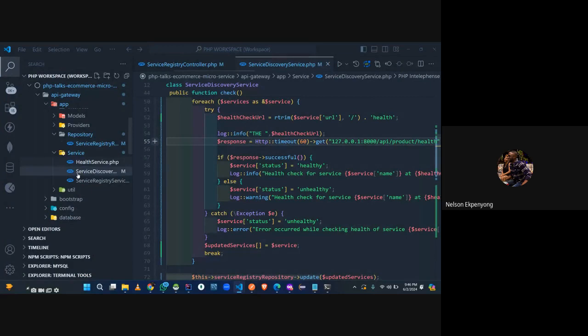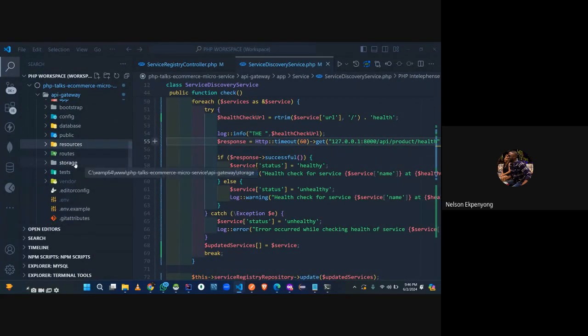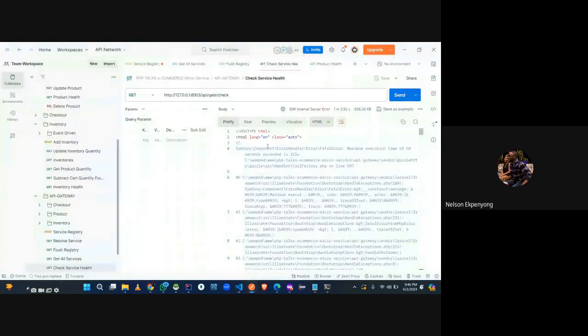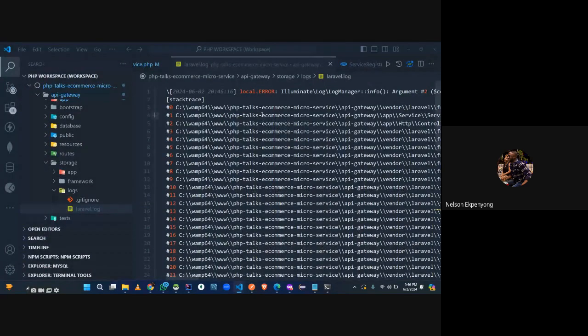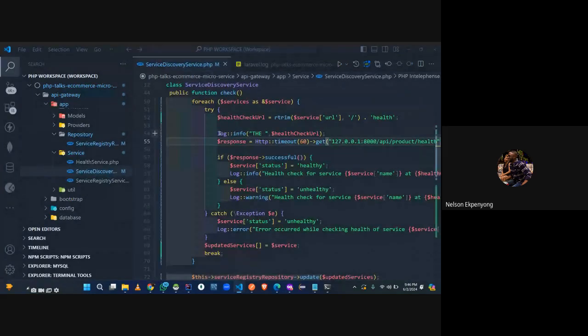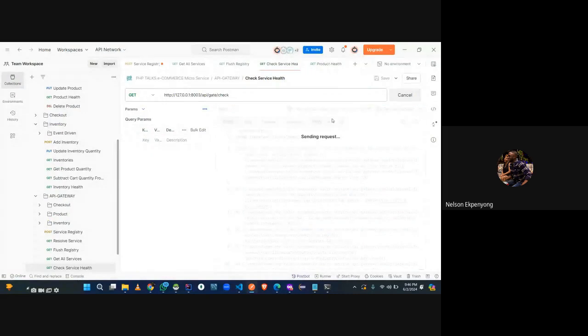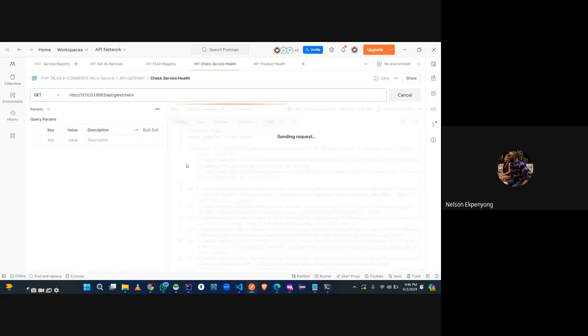But before we do this, let's come here and then storage logs. Okay. So I don't want to check.